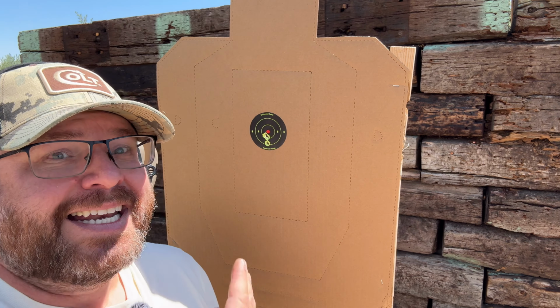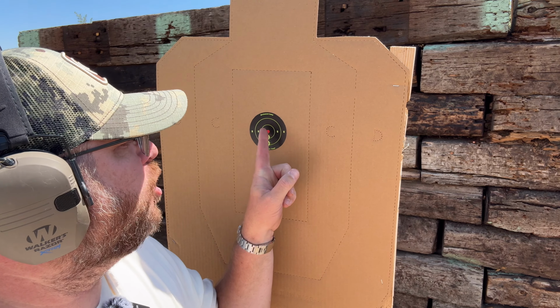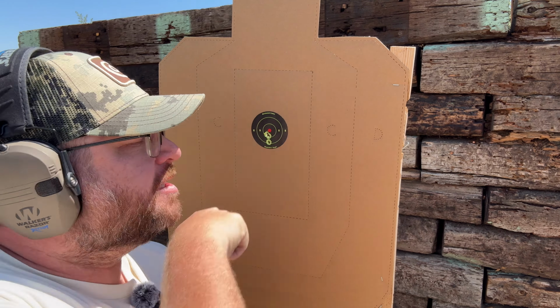All right, guys, not bad at all. Shoots awesome. A little bit low for me. Again, I was putting the white dot here. I like to cut the center in half and have the rounds hit right there. So we're shooting just a touch low, but I can work with that. That's excellent though. So let's go get the final thoughts.